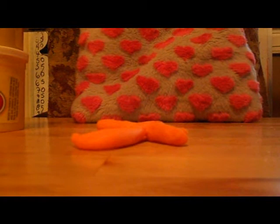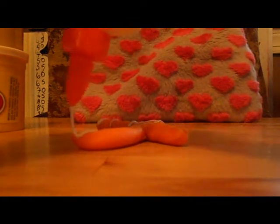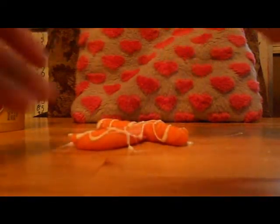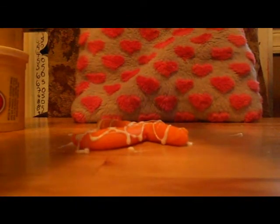Now, you will need to glue all this stuff. You need to put glue all over this thing. Now, it might turn kind of white unless you have clear glue. Okay, you'll need to get real messy. So get ready to get all messy.